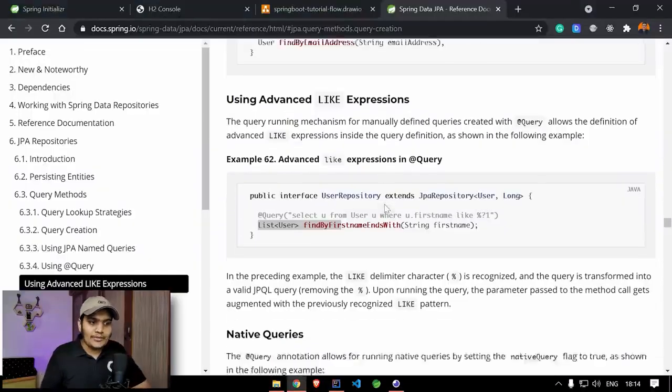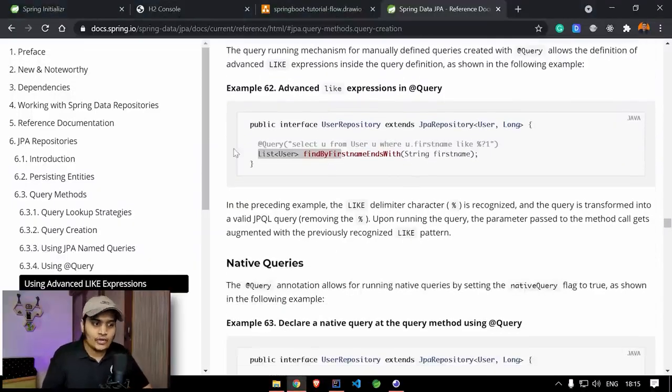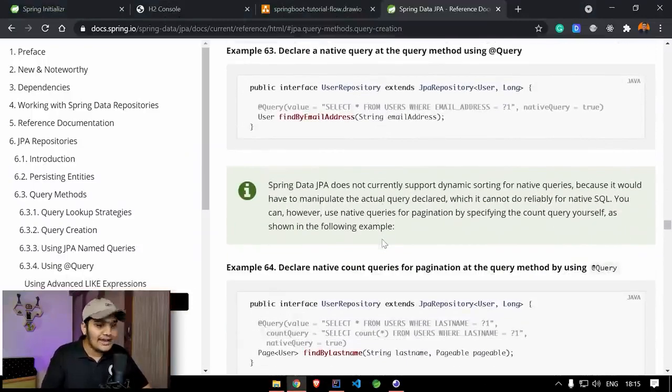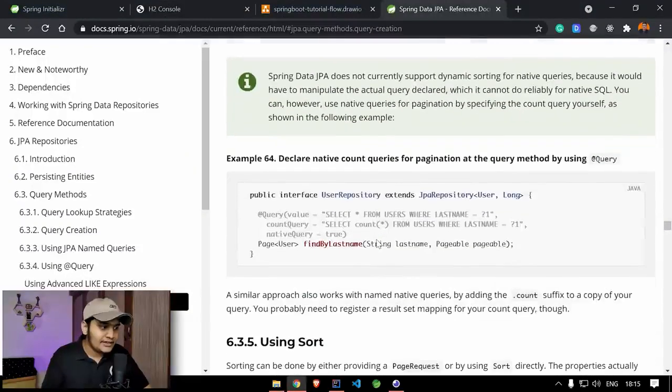So this is the documentation for it. I will link that in the description below so you can check this out. There are a lot of things available and it's very easy to implement. Here you can see that it's the native query, right? It's done with select queries, question mark 1 for the first value, question mark 2 for the second value. Okay, here you can see that it's defined like nativeQuery equals true. So you can always get the data.